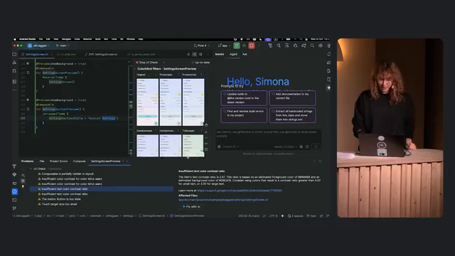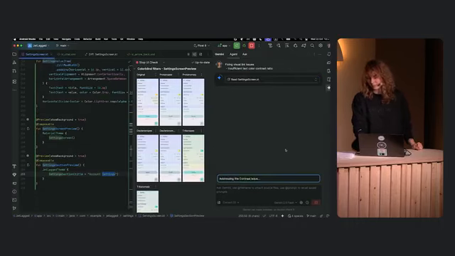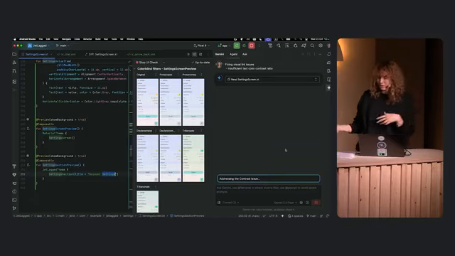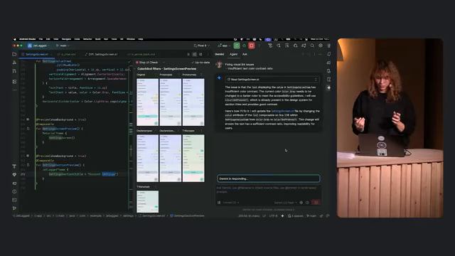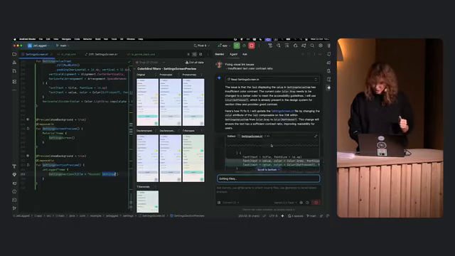So the new feature that we've added here to help you out is this, and it comes in the form of this fix with AI. So if I run this, I selected this specific issue and I want the agent to actually fix it for me. So again, it goes into invoking specific tools, and it's going to try and figure out the best plan of how to fix this. Now, there you go. Okay, cool. So it detected that the color that we were using was insufficient, and it found one that might be better suited. And now it's going to implement this specific change.